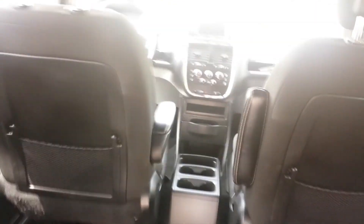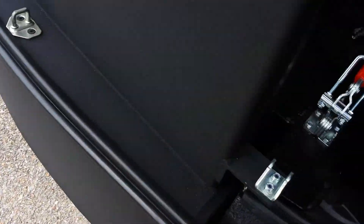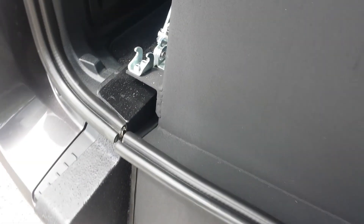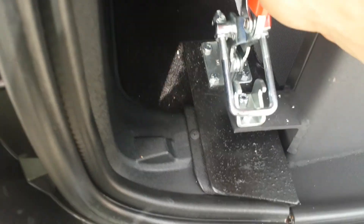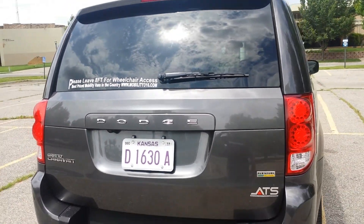When you've got all your passengers secured, come back out and reverse the process. Look here — one finger, lift the ramp up, latch everything into place. This is a brand new conversion and it comes with a three-year unlimited mile warranty, so the conversion is fully covered. Shut the trunk lid and you're ready to roll.